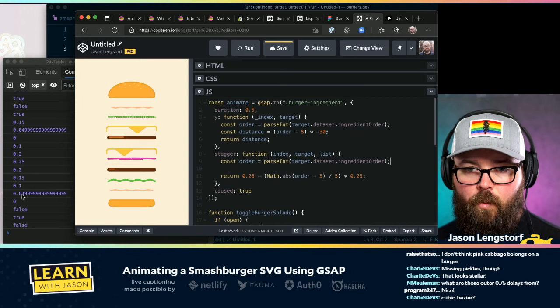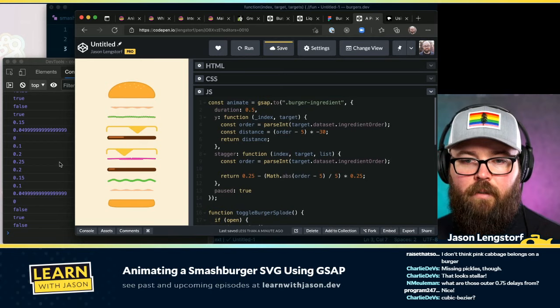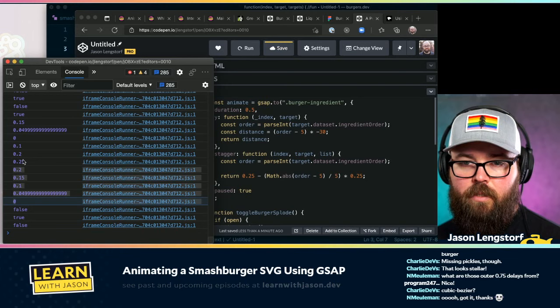So what that actually means is these are the outside layers and then these are the next ones and then these are the next ones. Does that make sense? So the indexes and the order don't match up. This list is not in order. This list is in index order, not order.